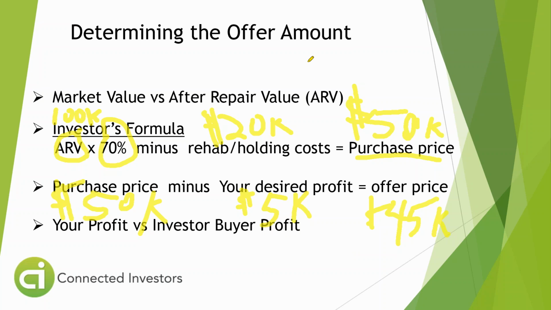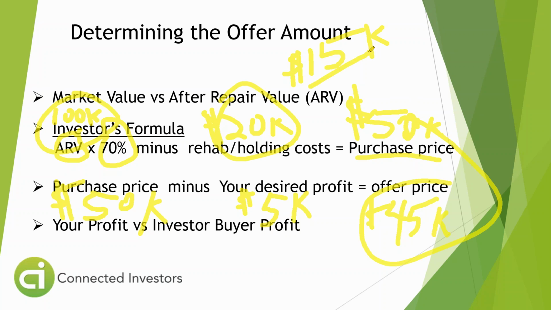Now, let's say you have an investor who says, hey, if I could just make $15,000 on a deal like this, I'm going to be thrilled. So in this situation, if he's willing to make as little as 15, then you can actually get properties that are even more expensive because you can add 15 to this number. So now you're buying them for 60, selling it to him for 65, assuming they need the same rehab, and they're still worth 100K. He's going to make 15. So that opens up maybe more properties that you can get at a higher price point. So just find out whether the investor uses the 70% rule, or whether he just says, hey, as long as I can make 15 grand in a deal like this, I'm thrilled.